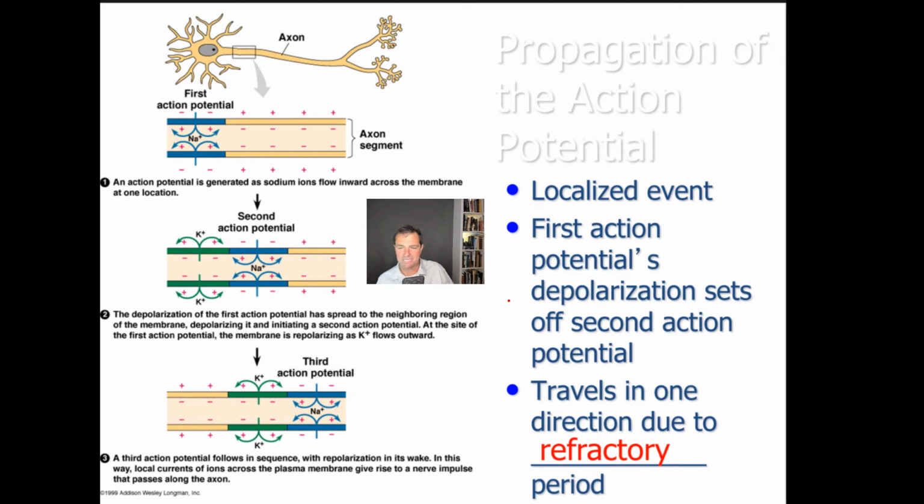Now, what ends up happening is an action potential is a localized event, and it starts in one place and it travels down one direction. So it goes typically from the dendrite down the axon to the synaptic terminals on the other end. But there's this pause as it's resetting over here, so it can't really flow back this way. So neurons usually fire sort of one direction, and that is due to what we call the refractory period. There's this moment where it has to reset, and until it resets, it can't fire again. So the neuron can only fire one direction, and it can only do it so quick, which is still measured in milliseconds.